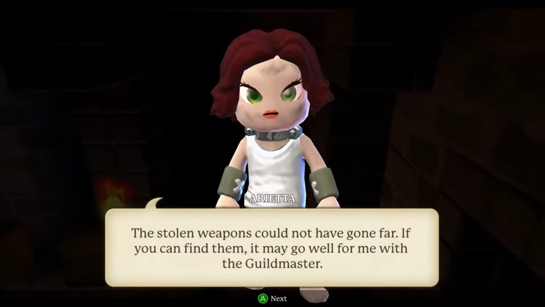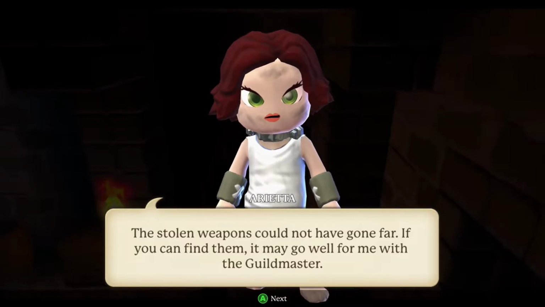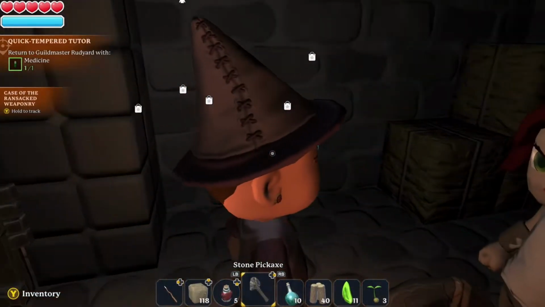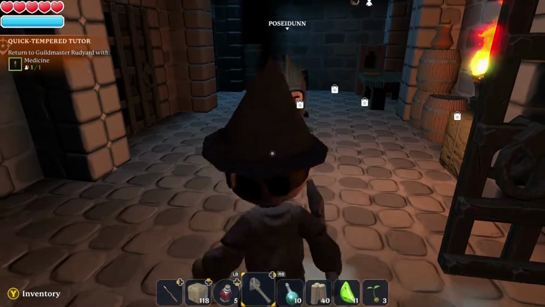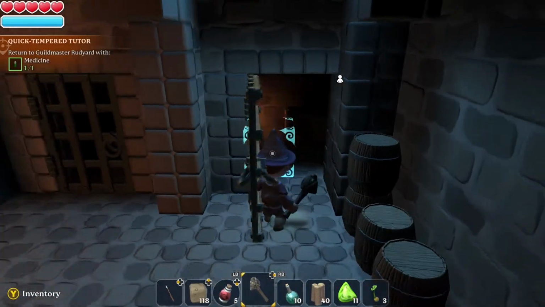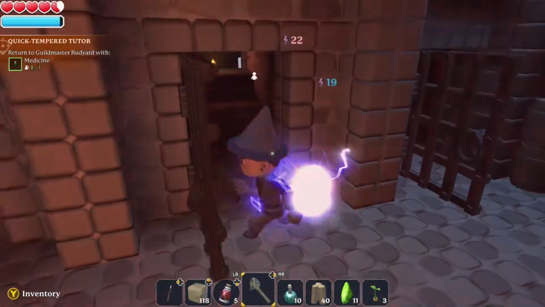Yeah, no. Stolen weapons. Roaring. I don't know. You know what? I'll just let you go find them. Yeah, they're probably in here somewhere. No, they're not. You would think they are, because she says they're nearby, but they're not. It's stupid. It's ridiculous. It took me forever.